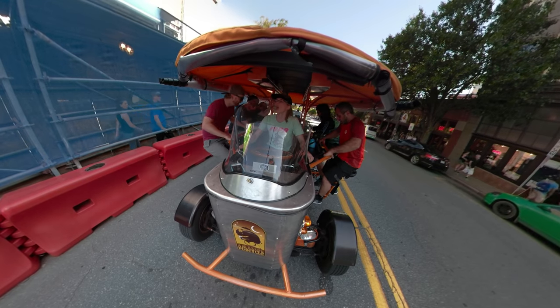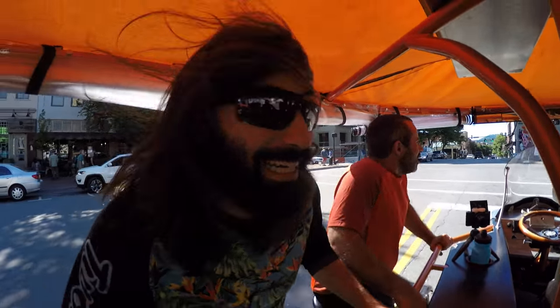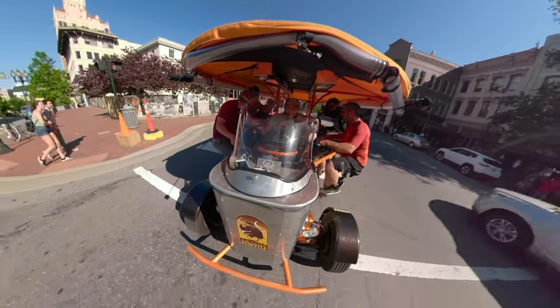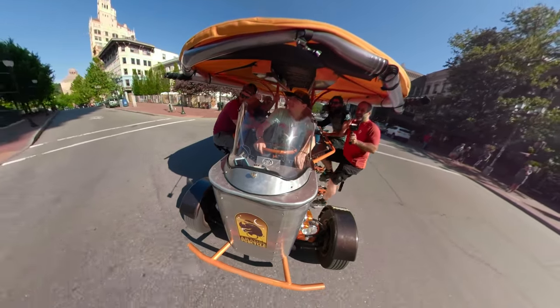Is that three, clear? Two, one. Pedal power. Pedal power. Oh. We are going to do a little downhill action. Pedal us through the speed line. Don't let us get caught in the middle. All right.